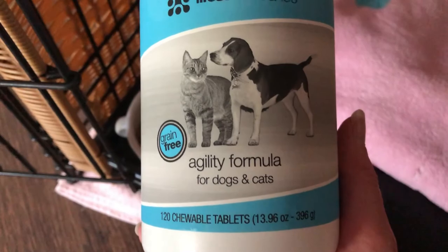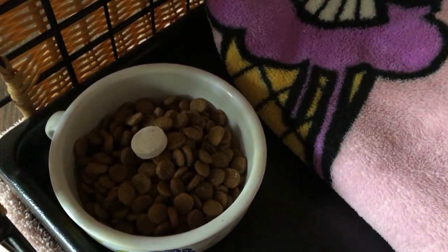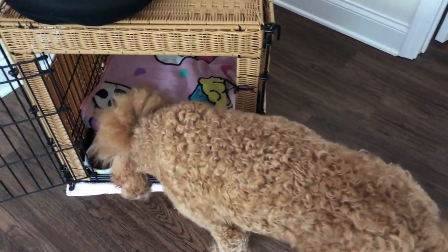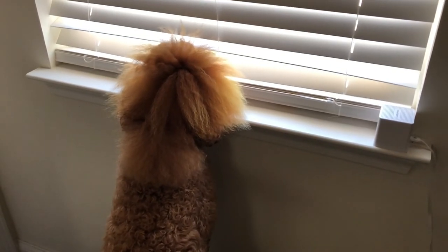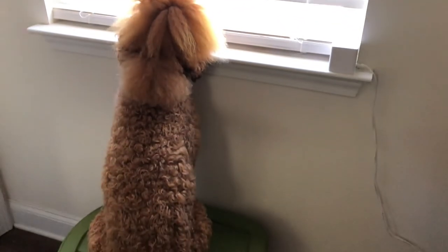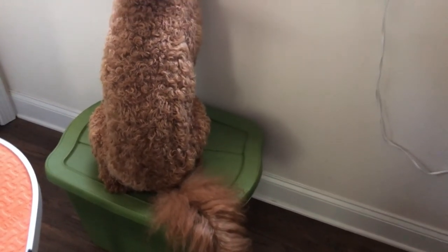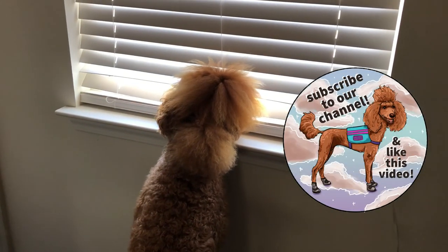After our walk, we go upstairs and I have a shower. I put Farabee a bowl of fresh food in her crate. She doesn't ever get locked in her crate, but I have it and give her food in here just because I think it's a good idea for her to be comfortable with it. And then I also give her one of her agility vitamins. While I'm in the shower, she either eats or she does this. So she will sit on this little box, which used to be her grooming tote when she was a baby, and she'll watch out the window for squirrels or cats, and it's super cute.